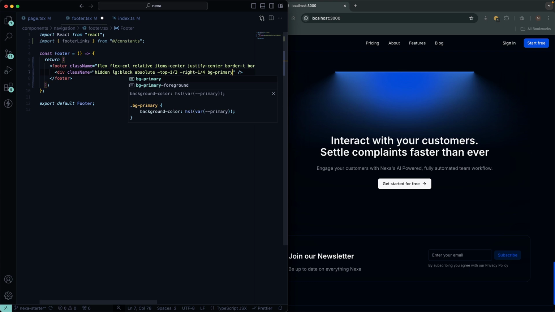It's essentially one of the gradients from before, and I really like the touch that it adds to the application. So yep.